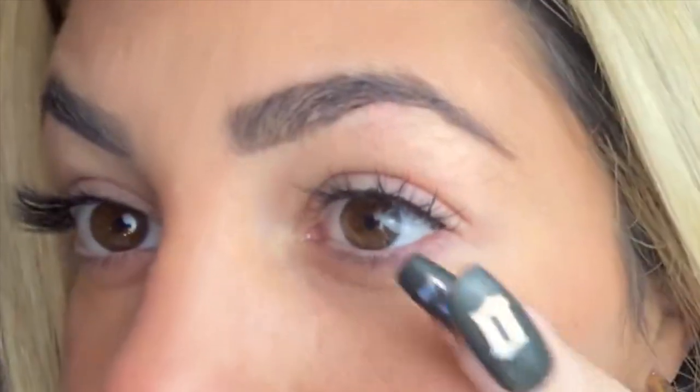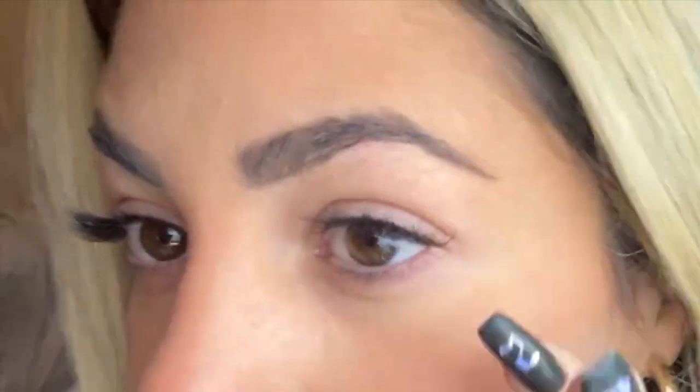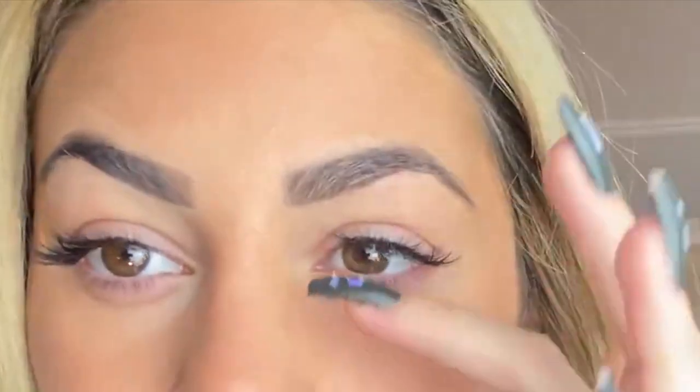Alright, I just finished — what do you guys think? I'm going to wear them today and see how they stay on and how they last, and I will let you guys know if they're worth it or not. They kind of feel like they're already gonna fall off. We'll see what happens. I really hope they don't though — I just wanted something to leave on my lashes for a few days because lash extensions and falsies are just so hard to use, they always fall.